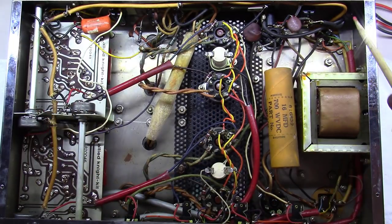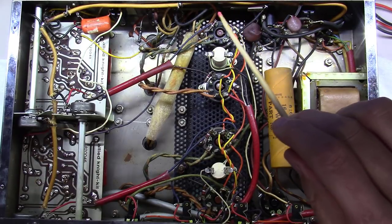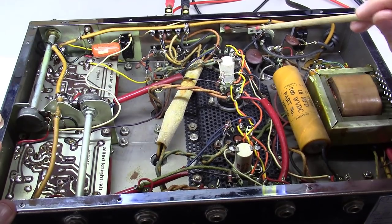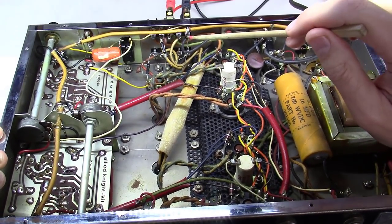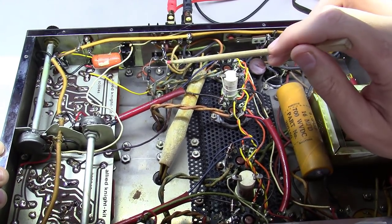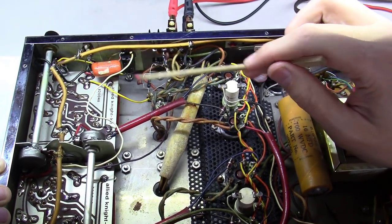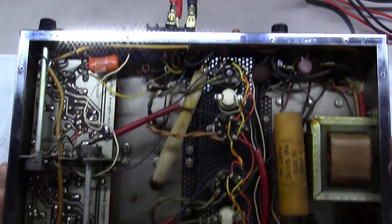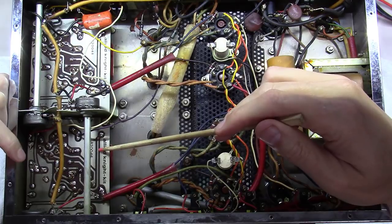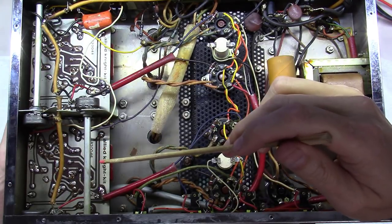Along the way you've also got the power cord, power switch, fuse holder, and a monitor switch which is part of a test we can walk through later. You've got terminal strips for the outputs — notice a little capacitor and resistor coming off the 16-ohm taps, which is your feedback network. That capacitor and resistor determine how much feedback happens in the circuit. There's also a mono switch and two RCA input jacks, making this a relatively simple amplifier.